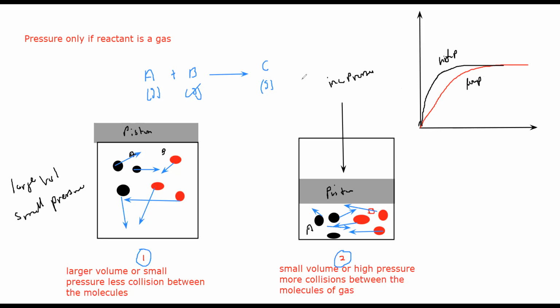The concept of factors which affect the speed or the rate of a chemical reaction. This is the third factor. First one was concentration, second is temperature, and the third one was pressure. Sorry, this is the fourth one, because surface area also I discussed with you. So pressure is the fourth factor which affects the speed or the rate of a chemical reaction. Now some questions related to the topic. The topic is not completed, but some questions related to the topic for understanding.